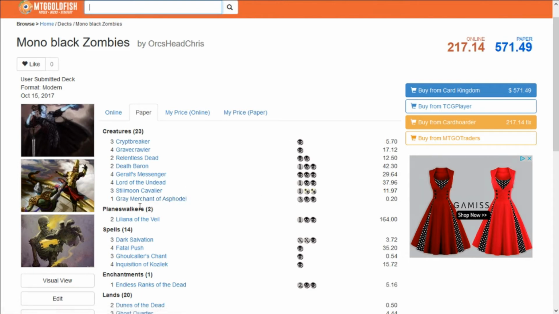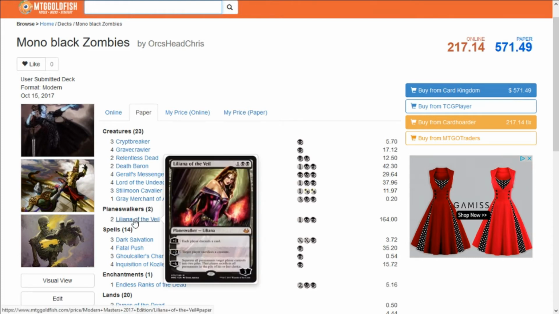So Planeswalkers I run, at the moment I run 2 Liliana the Veil, 2 black, 1 white, 1 mana. She starts with 3 loyalty, and a +1 is each player discards a card, and -2 is target player sacrifices a creature, and then -6 is you separate all permanents into 2 piles. That player sacrifices all permanents in one pile of his choice. So suddenly you can make him choose either lands or creatures, or split them in half, you know, severely draining them. Only bad side of Liliana the Veil, as you can see, is the price of her.